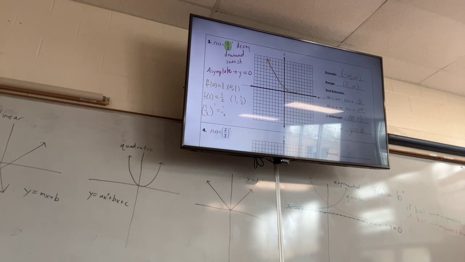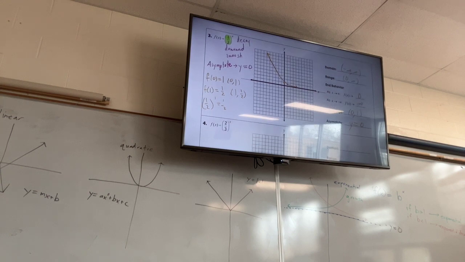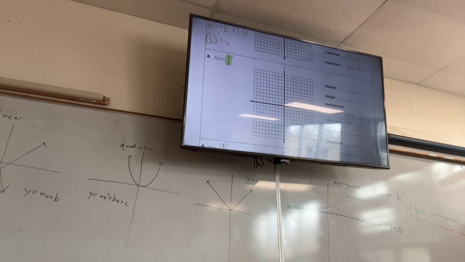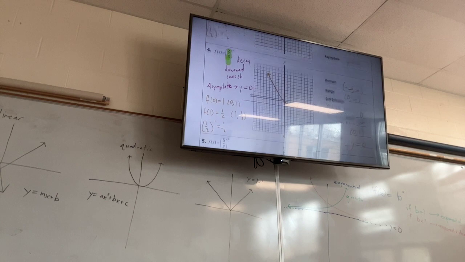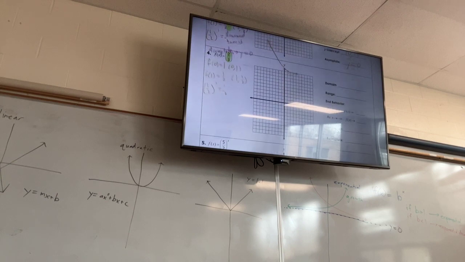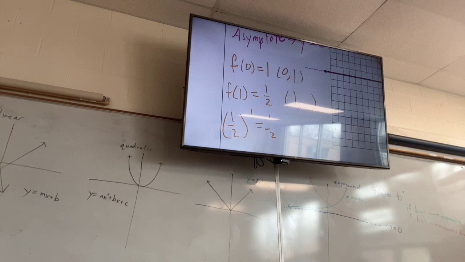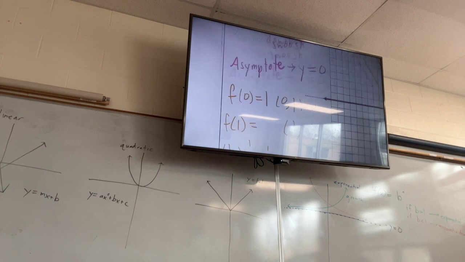All right, can I move on? All right, what do you think I'm about to do for this next one? Copy and paste, right? Because is this a growth or decay down here? Decay, yep. It's decay. The only thing that's going to change is what? So just the 1 point, right? What's f of 1 now? F of 1 is 2/3.